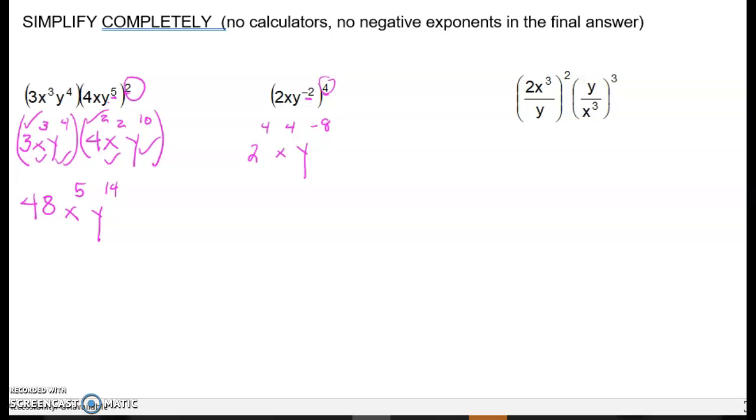2 to the fourth power, don't be mistaken, that's not 2 times 4. That's 2 times 2 times 2 times 2, that's 16. So we have 16x to the fourth and y to the negative 8. We don't like to leave negative powers, so if it's not happy in the numerator, which all of this is in the numerator, you can move it to the denominator and it becomes y to the positive 8 in the denominator.